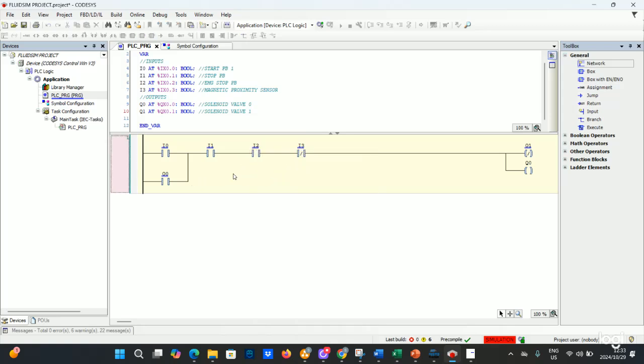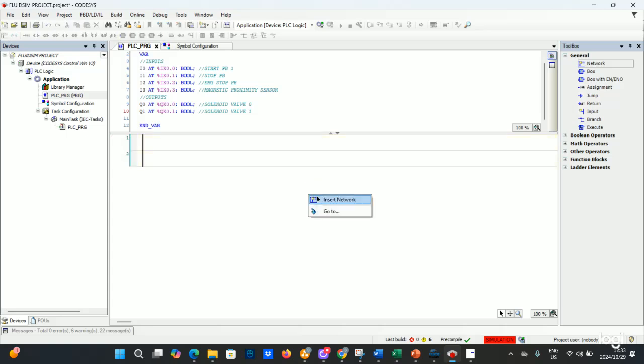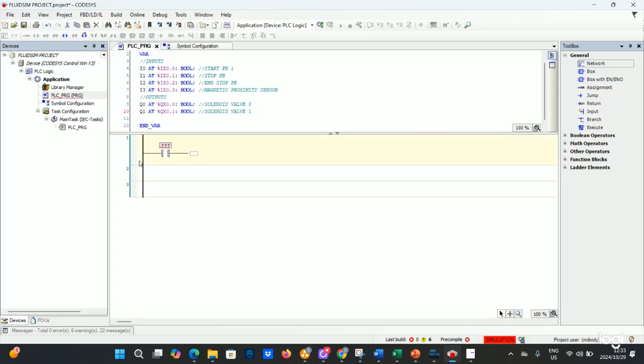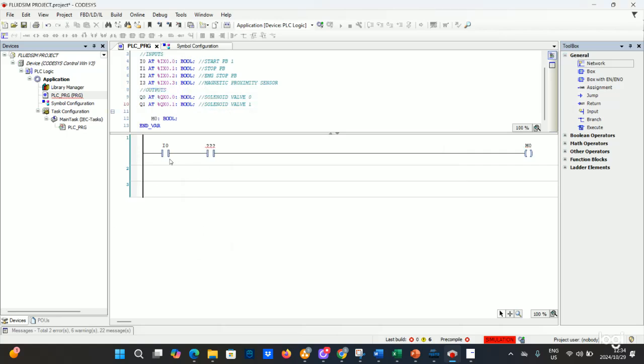So if I can just delete all of this so you can start afresh, right? So they're saying the sequence is started by a push button, right? So we'll create a memory, right? This memory is what will initiate the sequence, right? So I'll put an output, right? So I'll create a memory called M0, right? And then obviously I'll have to save that memory as a Boolean variable, right? And then now I will flash the signal of that memory, right?